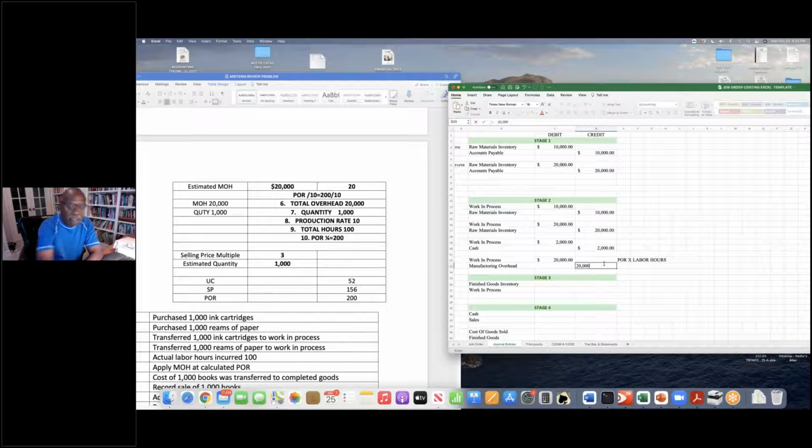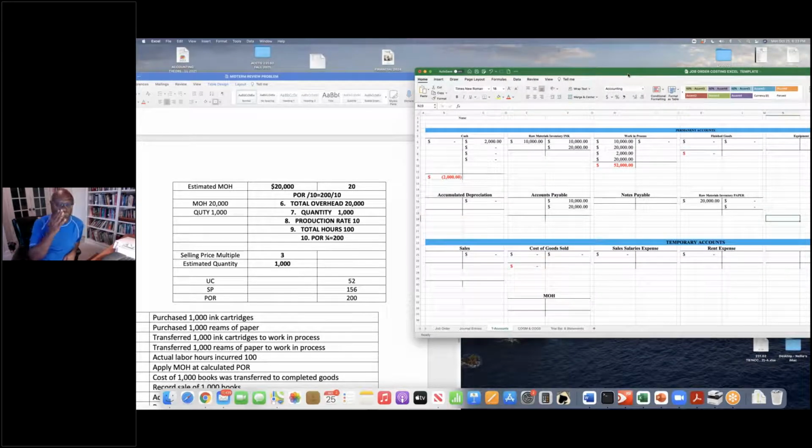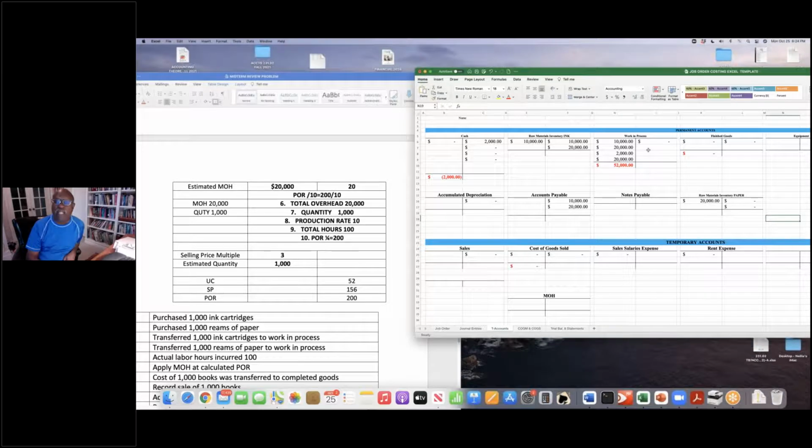Okay, so our next step now, we're going to go ahead and post these. And you see, noticing we're debiting work in process each time. So the 10,000, the 20,000, the 2,000, and the 20,000. So this spreadsheet, you better find this one. It's automatically posting the journal entries for you. So you can put a formula in here. I didn't do it, somebody else did it. But it's brought those amounts over, but you do the same thing, 10, 22, and 20. Any questions?